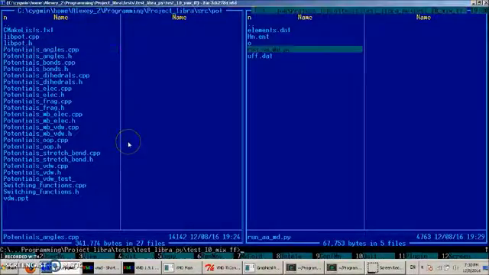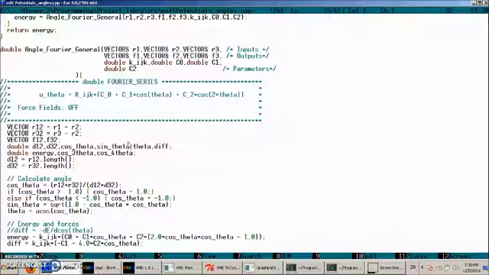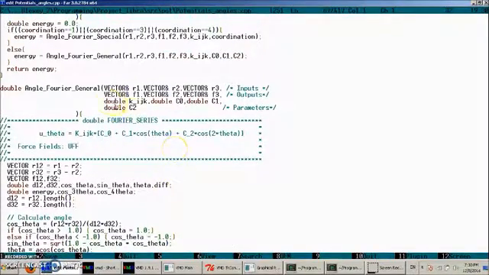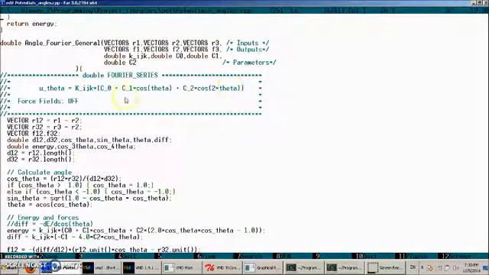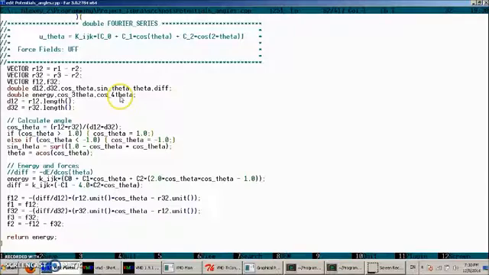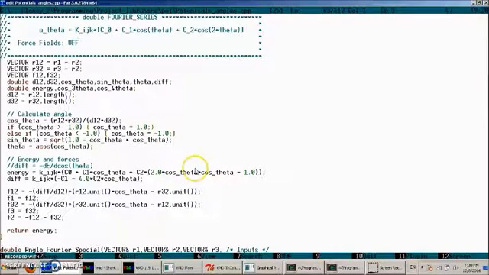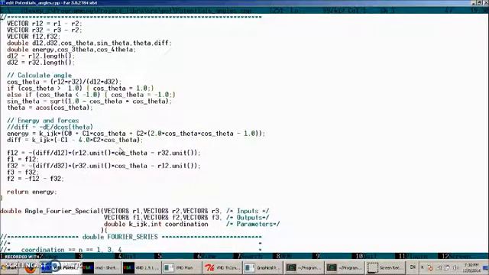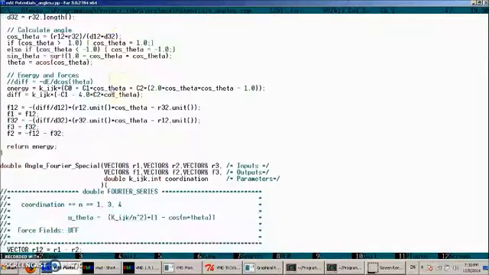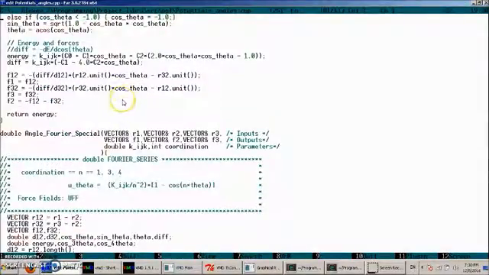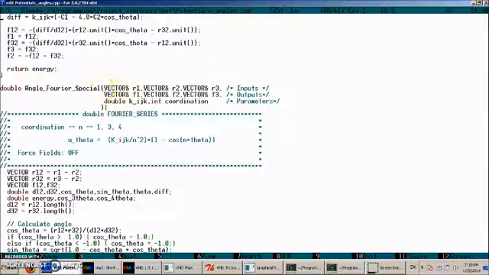So let's look at what is important. If you look at this general one, the parameters may depend on the equilibrium angle. Well, for general, yes, but for special, the parameters do not depend on equilibrium theta, only on n.